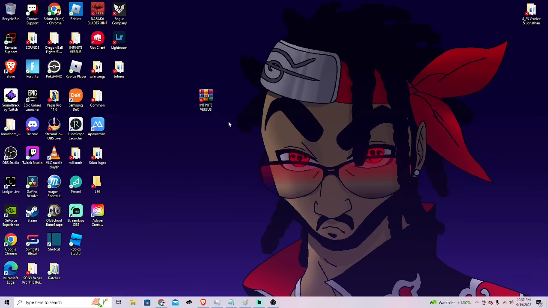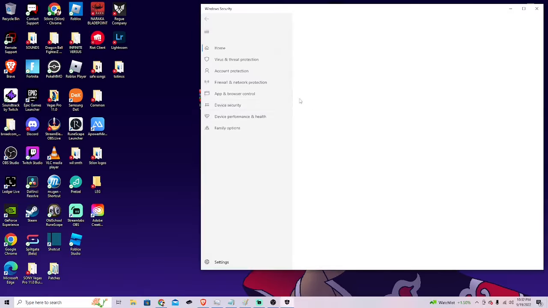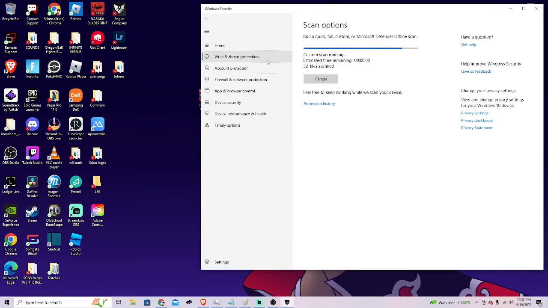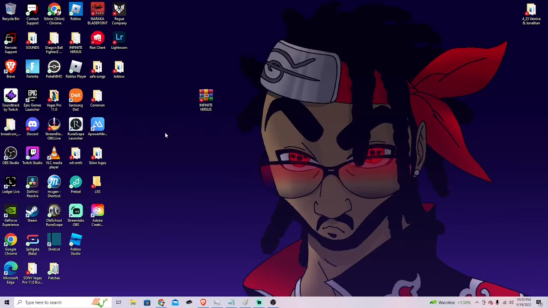So what you're gonna do is go to the file, right click it and hit scan with Microsoft Defender, and it'll run a quick scan here. And this is just for the peace of mind, just so you know you're not getting a virus and all that, which is actually a good practice you should do before downloading files and stuff online. So you can scan it, let it run. It might take some time, as you see. I already know it's safe because I have it and played it, but that's for your peace of mind there.